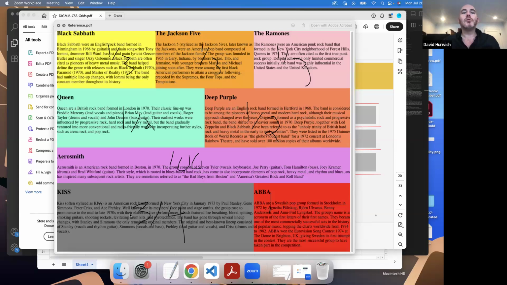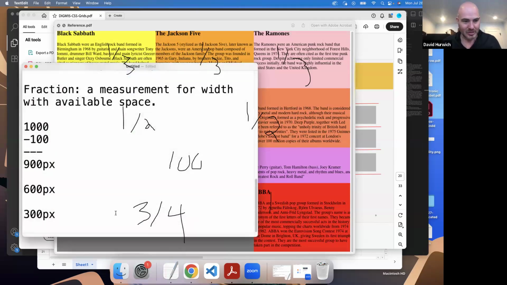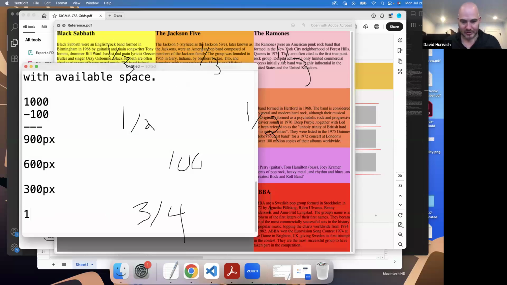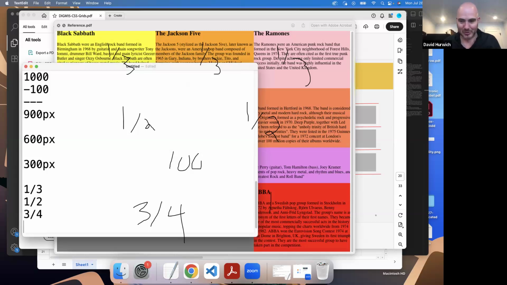Well, what we want to do is set these up as percentages where they have a common denominator. This is a middle school, early algebra thing, which is like, okay, if you have a third and a half and 3/4 and 1/1, which is 100%, what is the common denominator between all of these? Okay. And the answer is, well, what do 3, 2, 4, and 1 all equally go into? And the answer is 12.